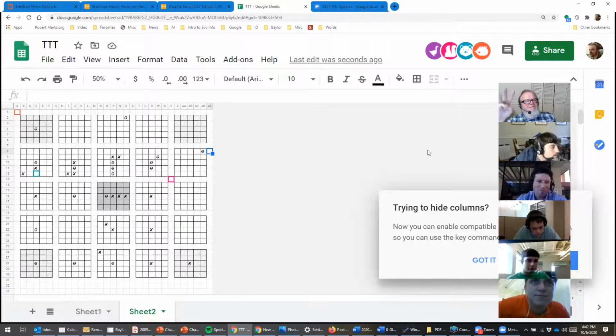Two. By the way, the good strategy here, you know how in tic-tac-toe, no matter where the other person moves, you have an alternative, you can still win. You can do the same thing here. And that's the good strategy to win.